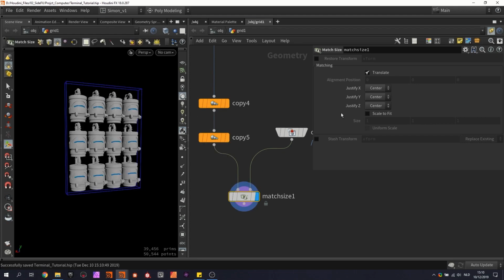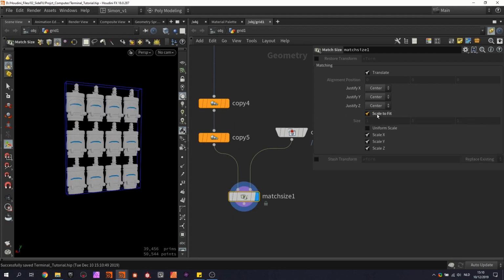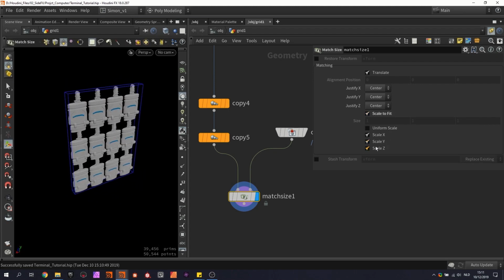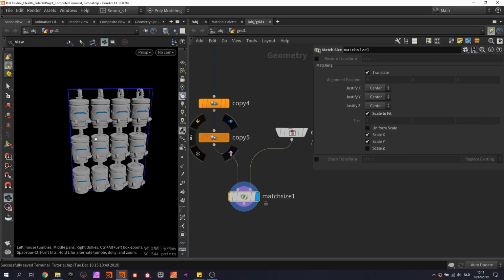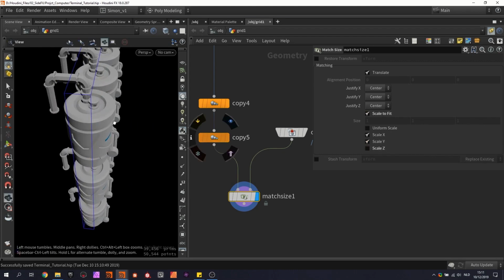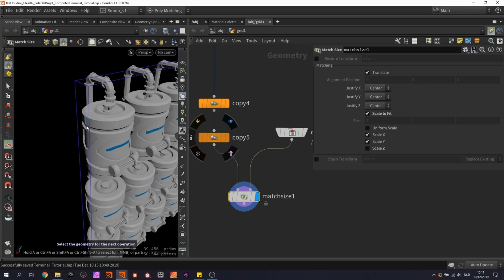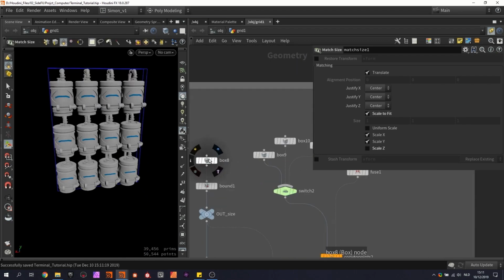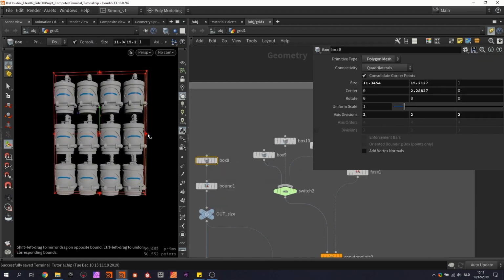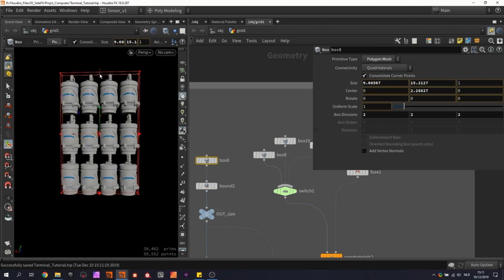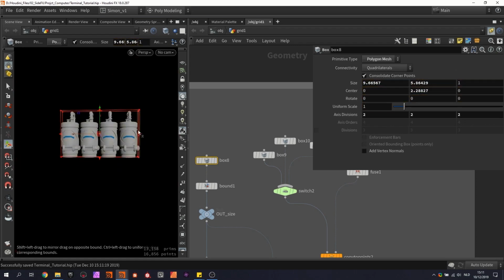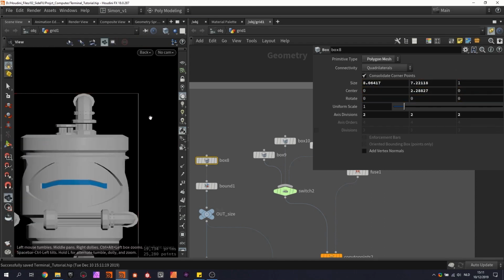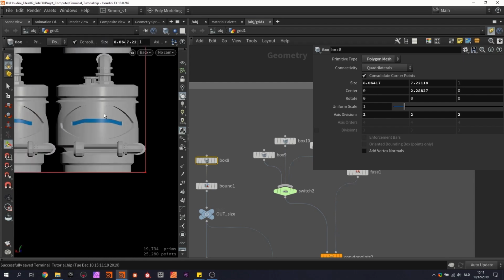What's also very interesting here is that we can scale to fit. So it's going to scale perfectly in this grid. And I don't need the Z size actually here. As you could see, my tank otherwise is getting squeezed. But I want the original Z size in my case. So if I now would go back here to my box, and if I would start scaling it, it's now perfectly following my original shape. I can see that it's perfectly aligned in my box.